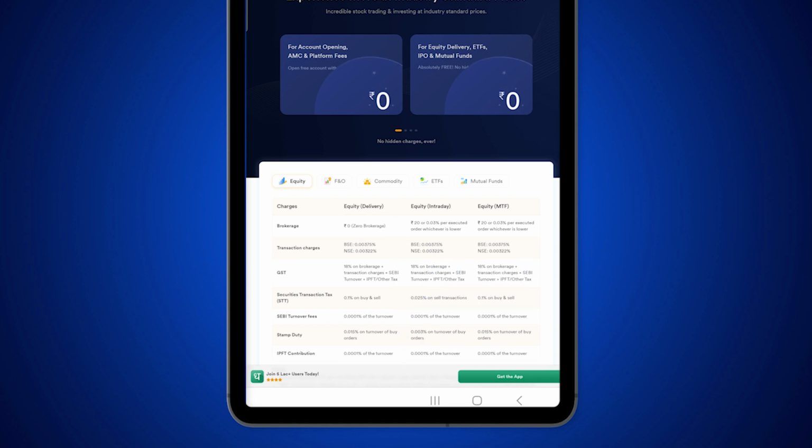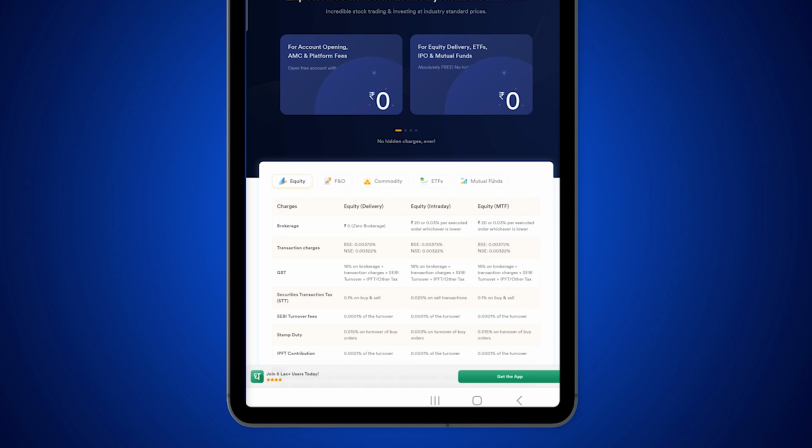But that is the awesome thing. You will never go higher than 20 rupees, as you can see right here. If 0.03% is lower than or equal to 20 rupees, you don't have to pay over it. But if you want to buy MTF, you can see again the same formula applies. You just have to pay 20 rupees or 0.03%, whichever one is lower.